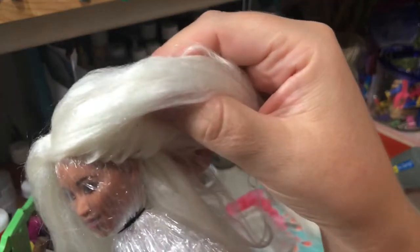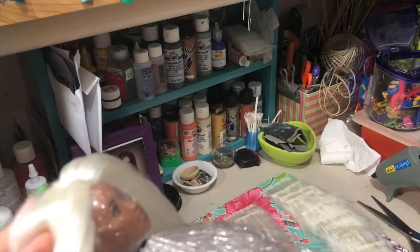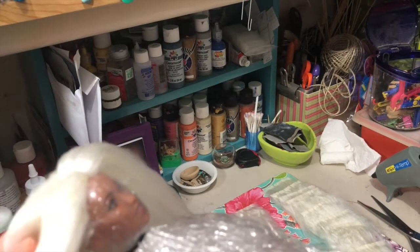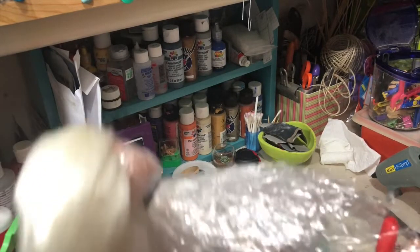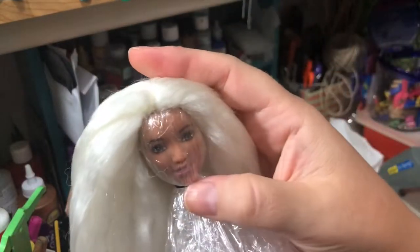All right, she's done. I don't think there's much else I can do. I think I've done a pretty good job of keeping the hairline around where it should be. Of course, there's always going to be mistakes on your first try. Whenever you do something, you're going to learn.